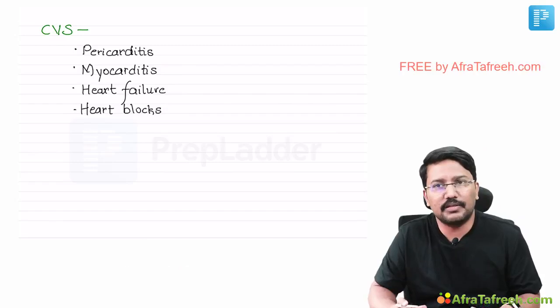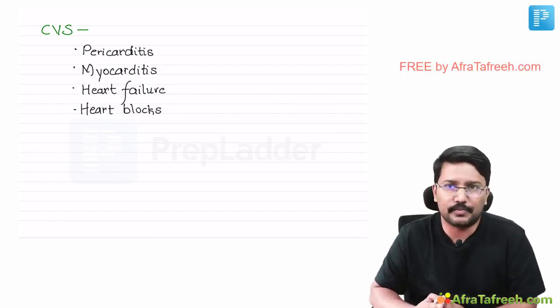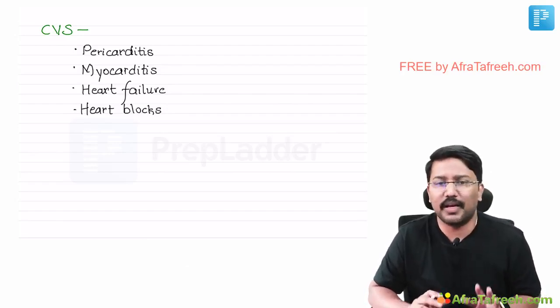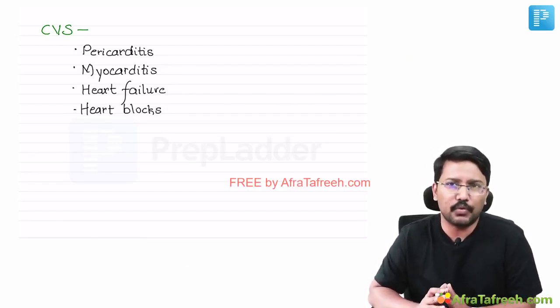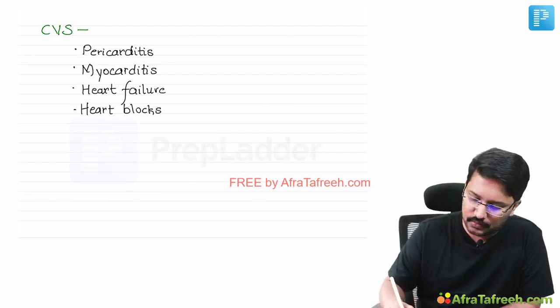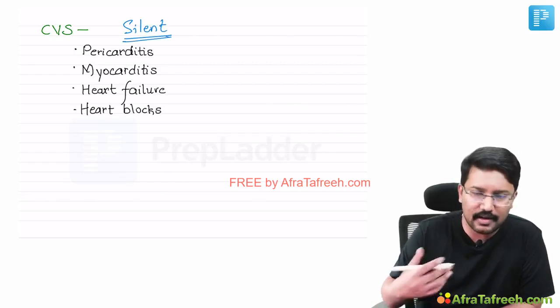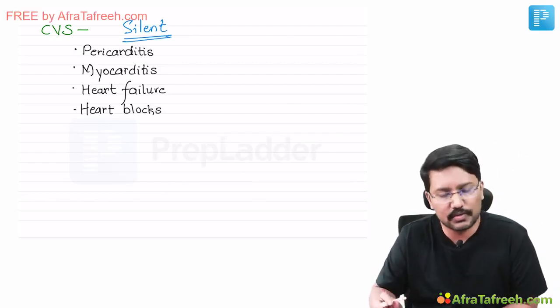But in the majority of the patients, the cardiac manifestations are silent. If you use very sensitive tools or invasive testing, you may unearth all these diagnoses. But in most cases, the cardiac manifestations are usually silent, right? Evident or obvious clinical cardiac disorder is rare in case of systemic sclerosis.